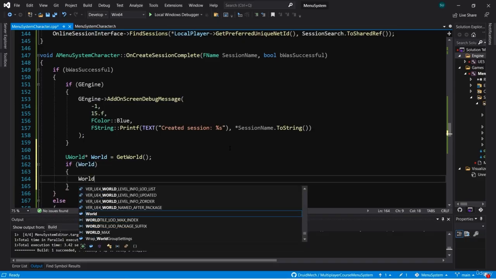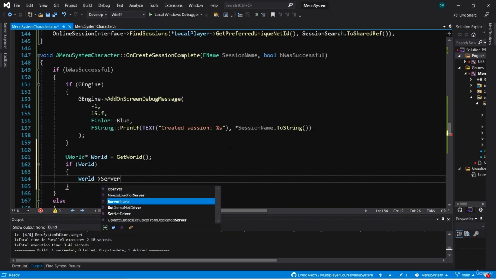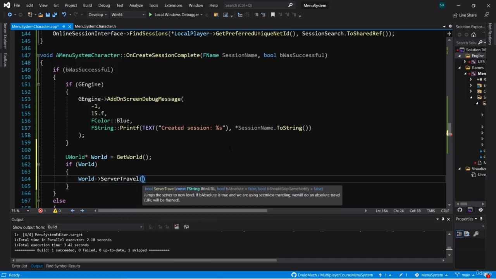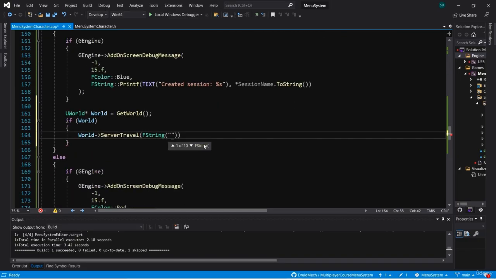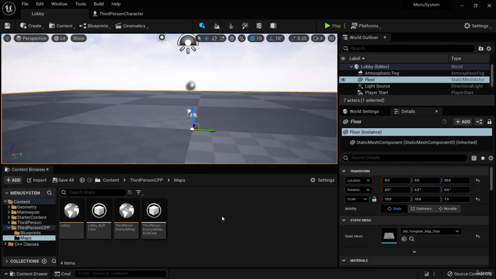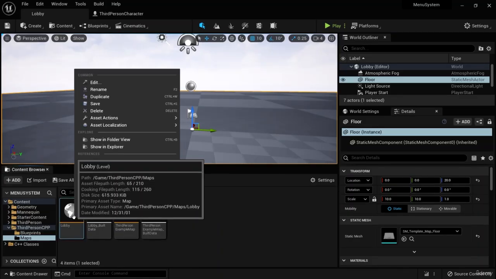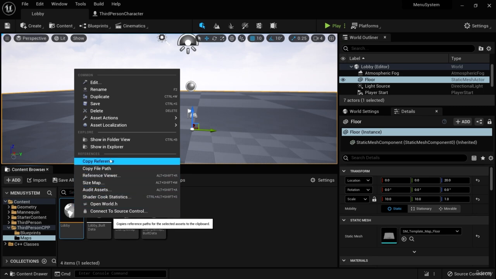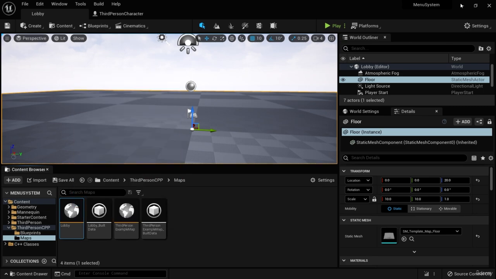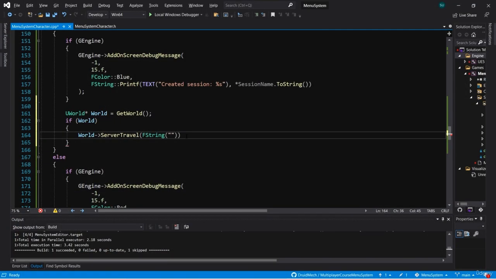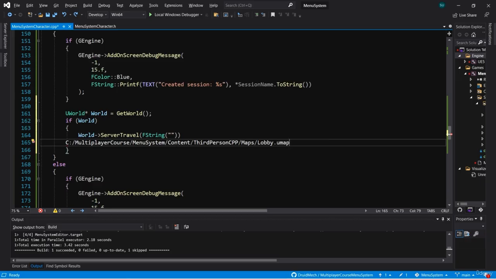And then from the world class, we can simply call ServerTravel. Now I'm going to pass in the FString using the path to our lobby level. Now I can easily get that path by right-clicking the lobby level asset and selecting Copy File Path. Now here in Visual Studio, I'm just going to paste in that path down here.